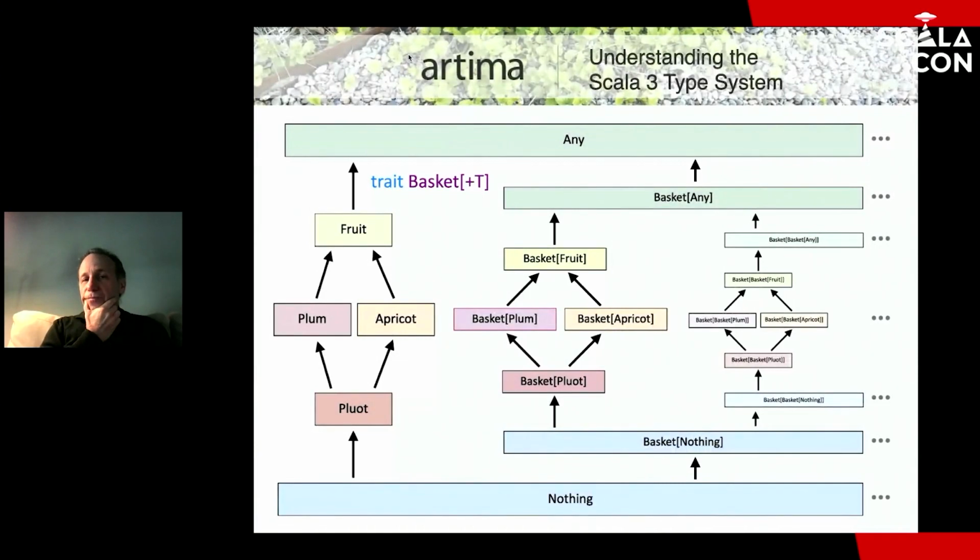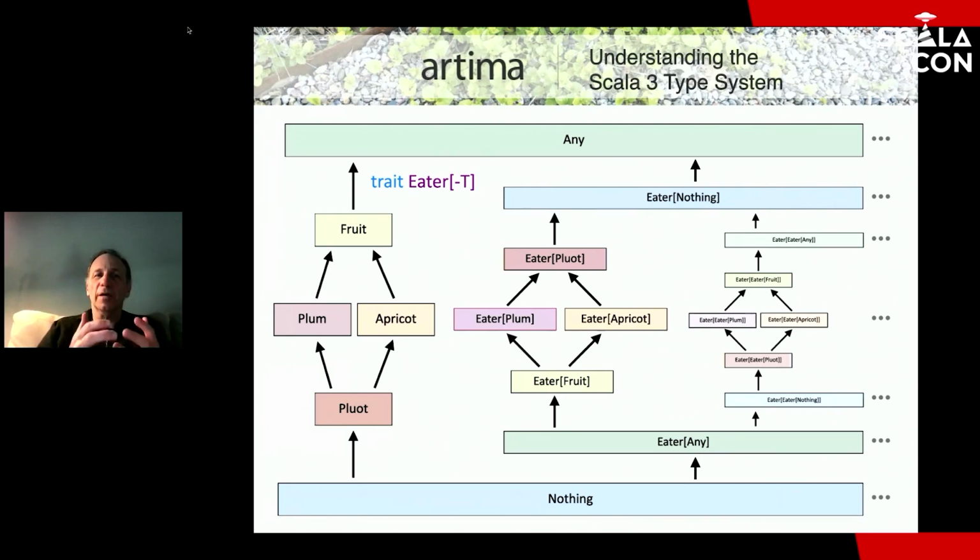And contravariance is always kind of the weird one, but it's really not that weird. It's about what a type can consume. It's about what you can pass into it, which means it's going to eat it. So hopefully you can intuit that if a method takes an Eater of Plum, you can pass an Eater of Plum in it if you have a value of that type.